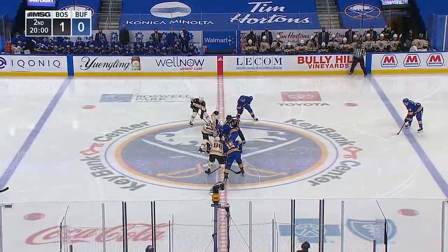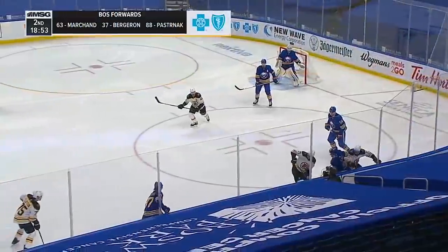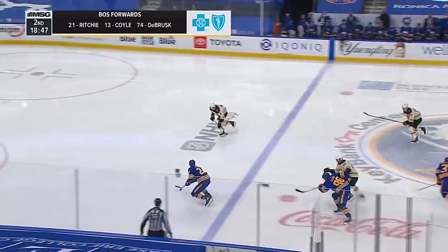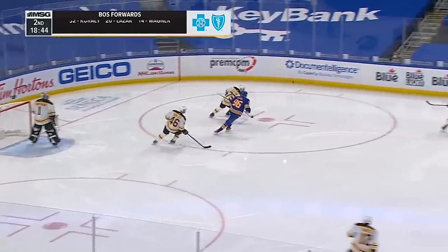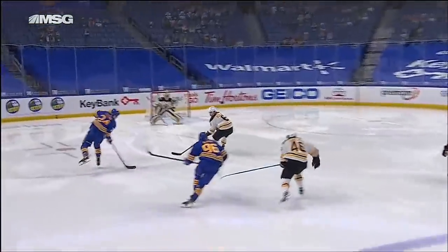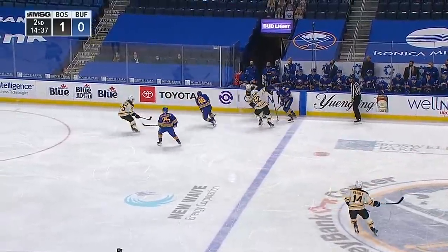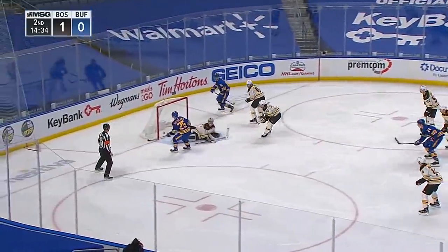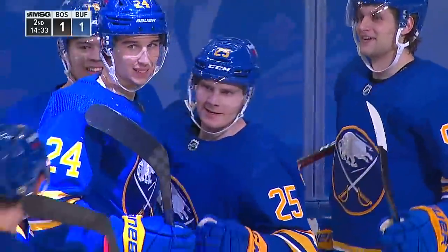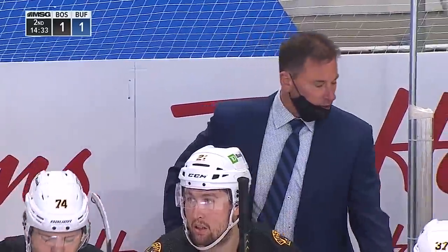That's only Marchand's third point of this series. The leader is Krejci with five. Over comes Bjork trying to get a piece of that puck — he does — and eventually it comes outside the line. Now Dillon Cousins makes his way into the Boston zone with a shot, stopped by Swayman. Dillon Cousins picking up the puck at the far blue line. Clifton trying to play it up the boards for Corrali — he can't clear. Bjork, good speed off the board — scores!